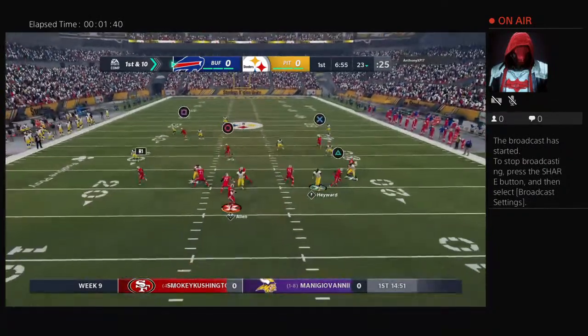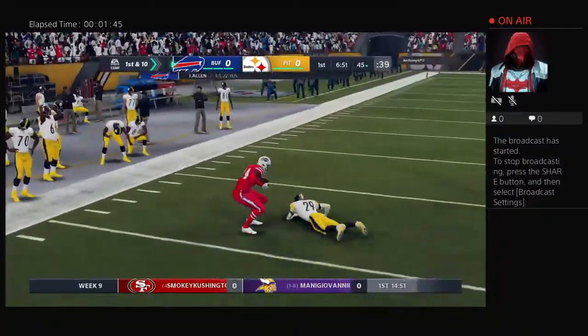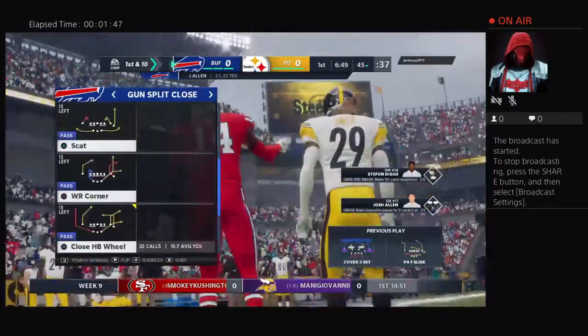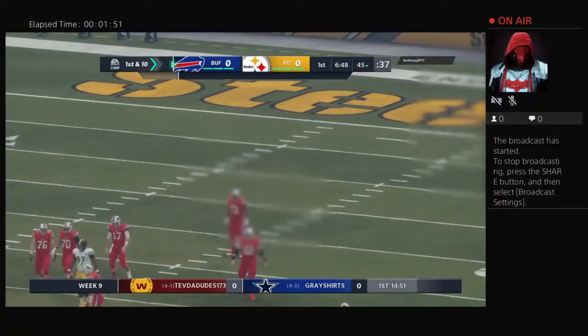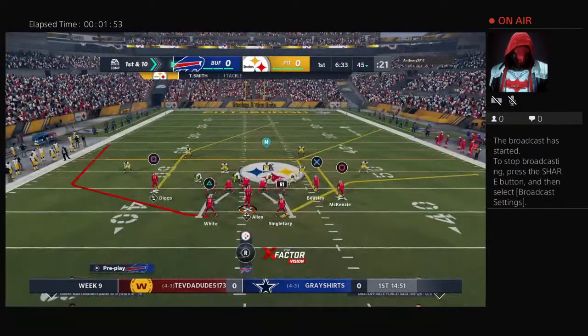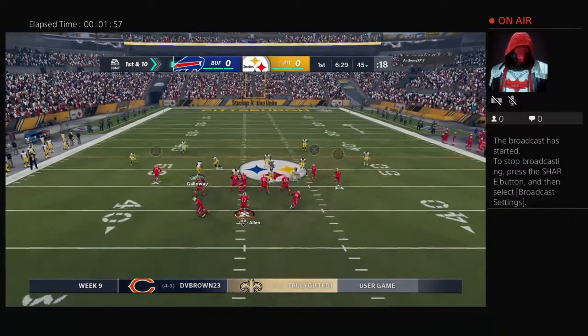On first down, Allen. He's got it complete to Stephon Diggs. Allen's pass. And they'll get it all the way up about 5 yards shy of midfield. A gain of 22 yards. A good pickup there of 22. The big play to start him out has him at the 45 already.